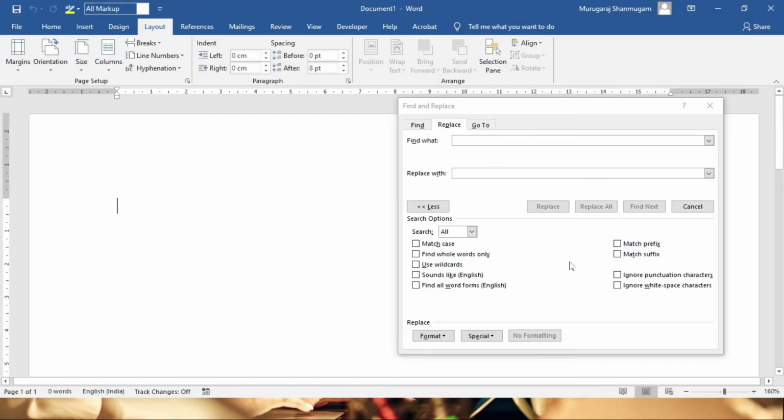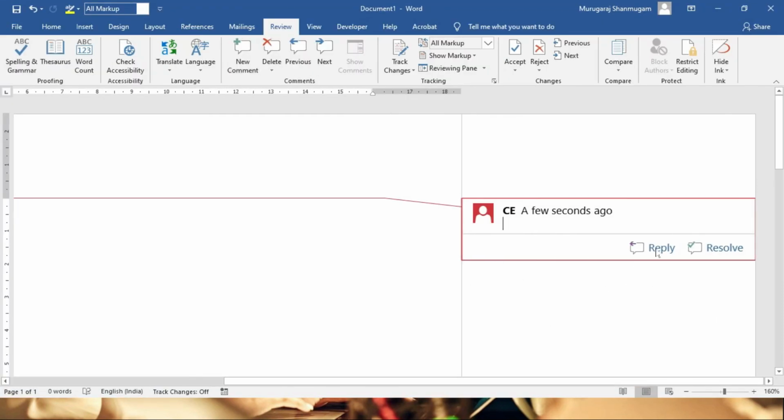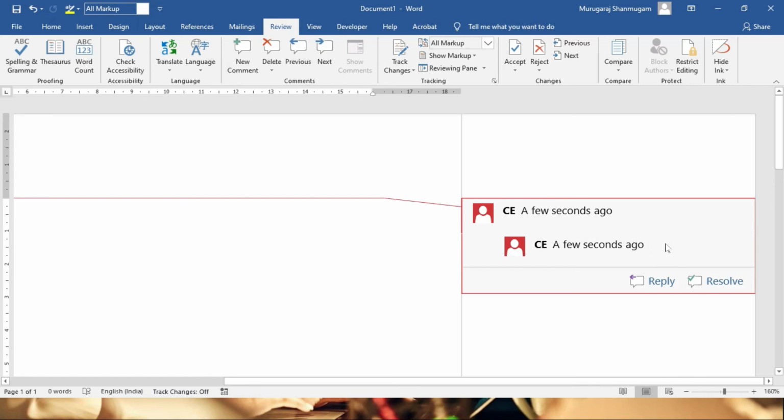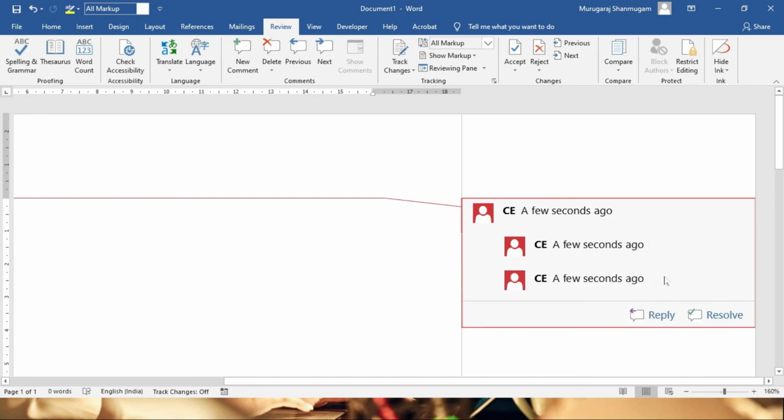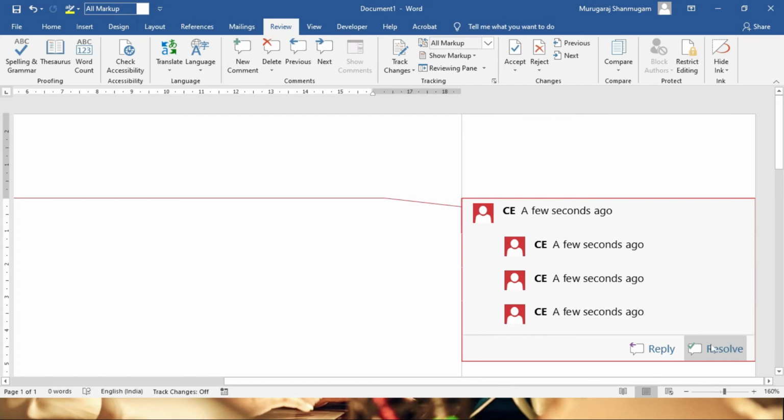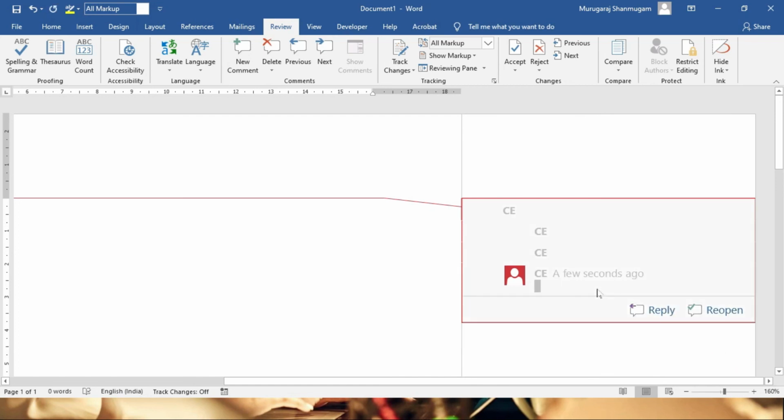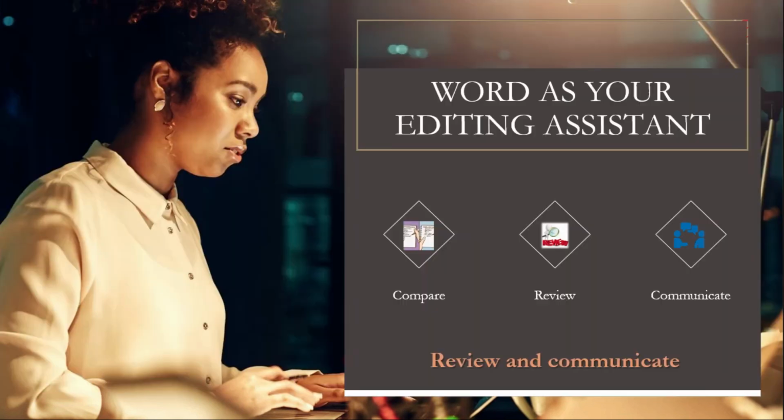For example, you can see that I create a comment, the other person can reply here itself, the conversation can happen at any level, and finally somebody will mark it as resolved, which means in a document with probably around 100 comments, if 30 are already resolved, there is no need for us to go through those resolved comments again. We can only focus on comments that are not resolved yet.